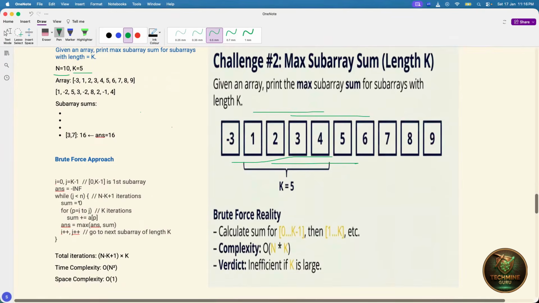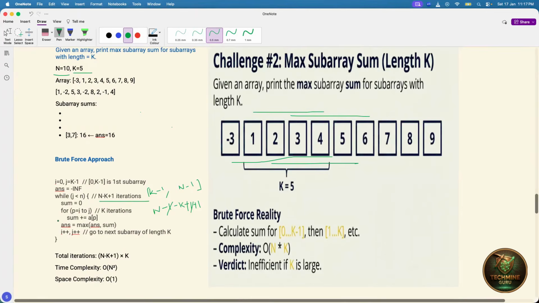So j will run till j is less than n, and since we are starting j from k minus 1, j will run from k minus 1 to n minus 1, right? Using our previous formula, n minus 1 minus k plus 1 minus 1, the minus 1 will cancel each other and we will get n minus k plus 1 iterations.